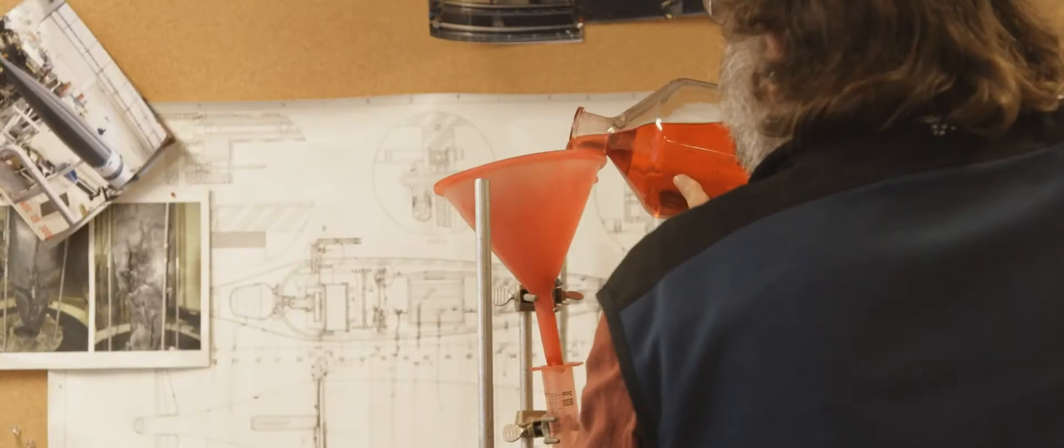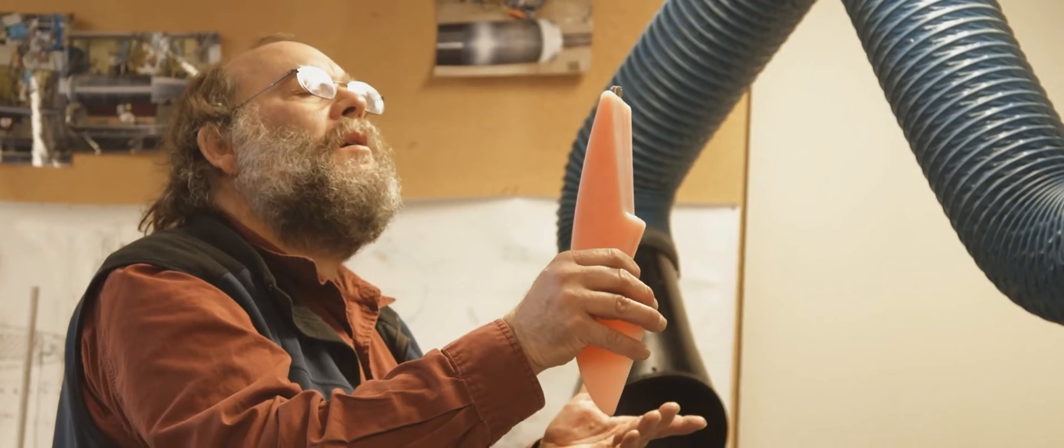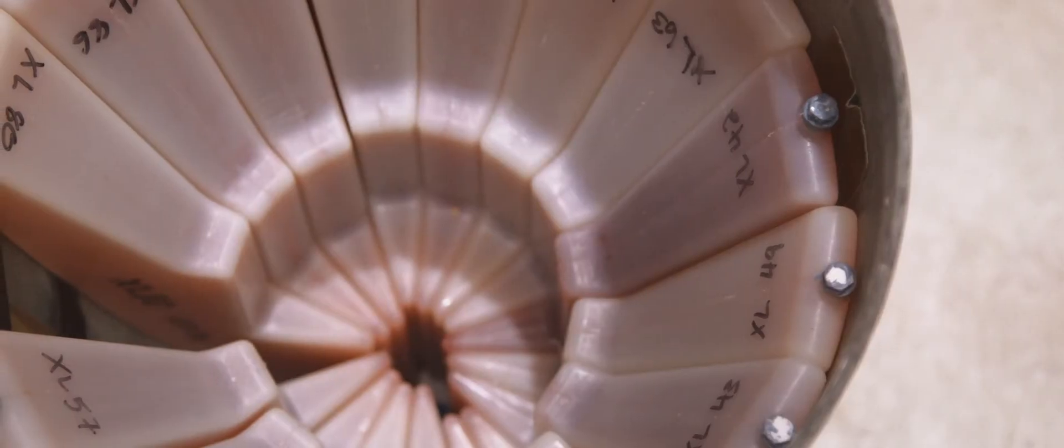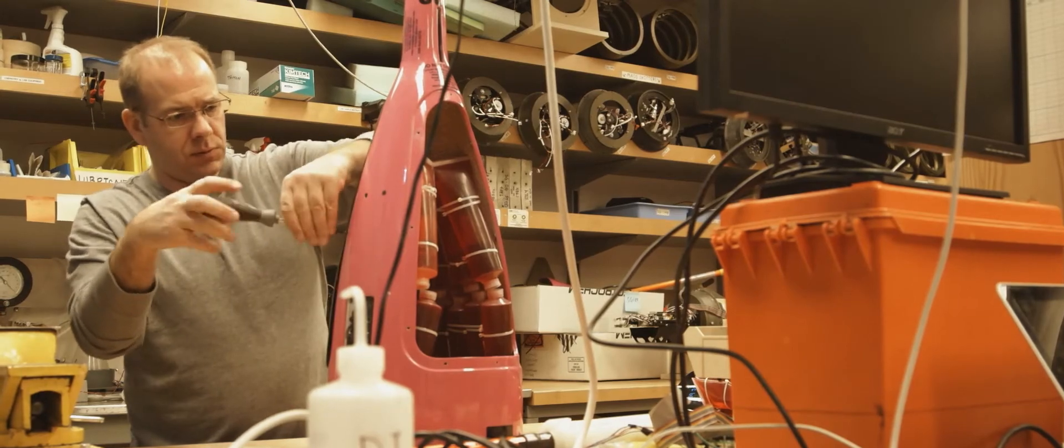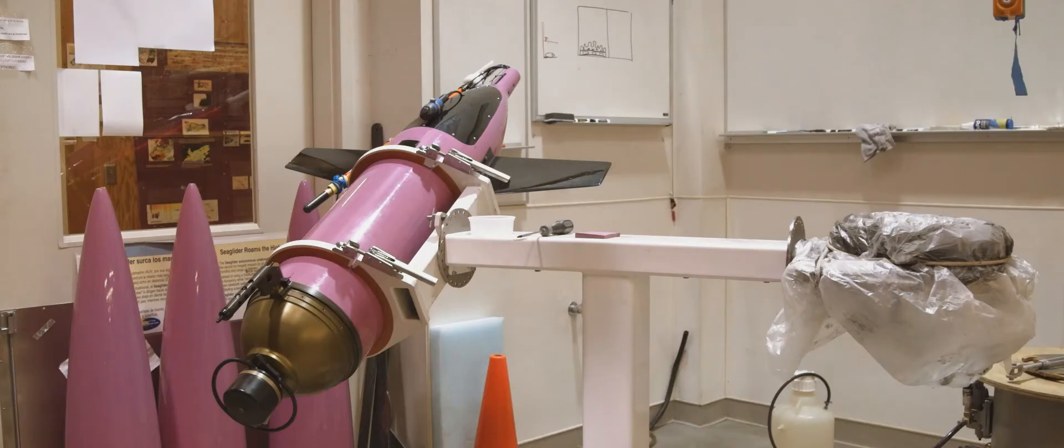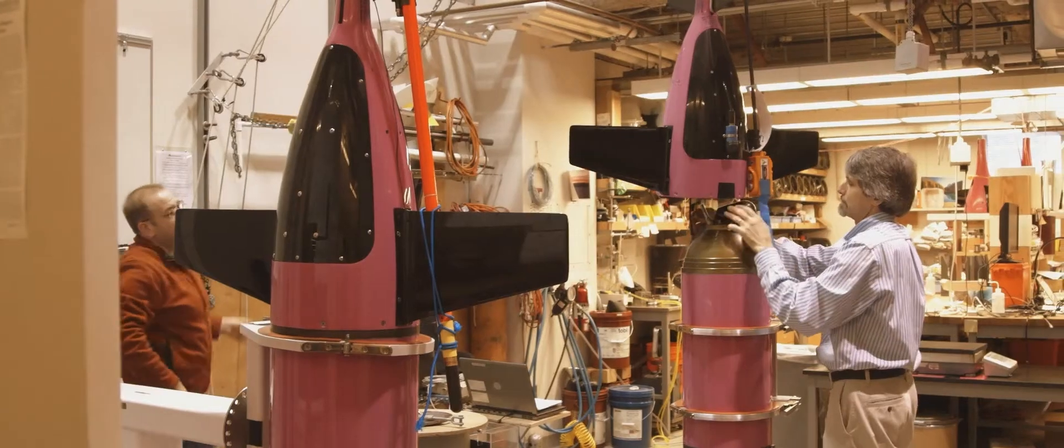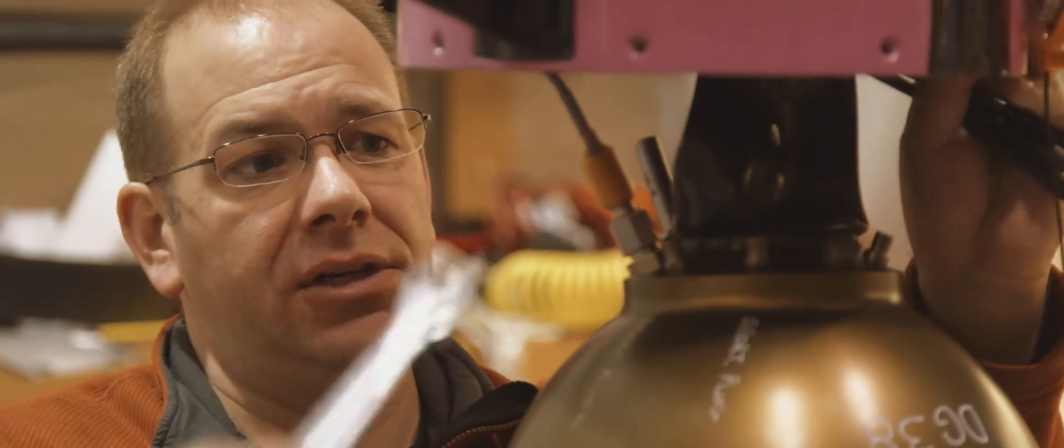A Deep Glider is an autonomous underwater vehicle. It weighs about 150 pounds, about 75 kilograms. It uses energy very parsimoniously. It can run on about a third of a watt. With a fixed battery pack, the projected endurance is about a year and a half, and the projected range is about 10,000 kilometers.